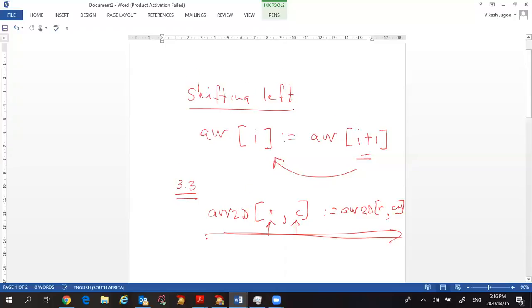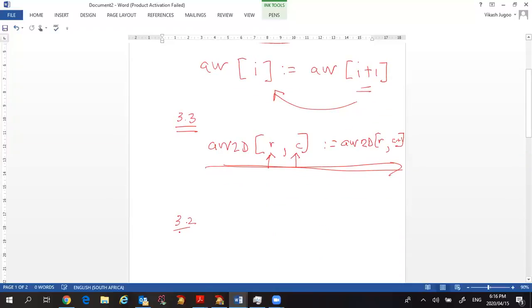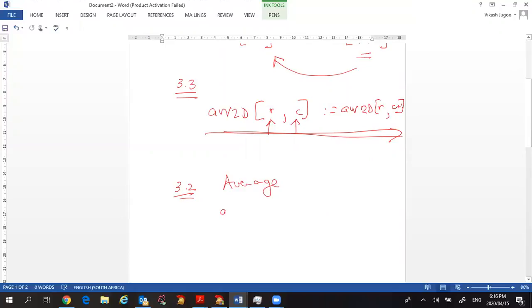In question 3.2, the advice I could offer you there is you need to find the average. You could possibly create another array, ARR_av, and store the averages in this array. And then when you need to compare, first you'll calculate the averages, store them in the array, and then go through your 2D array again and compare them against the averages in the 1D array, which is required. These questions are a little tricky. Apply your mind and try to see how best you can solve them.